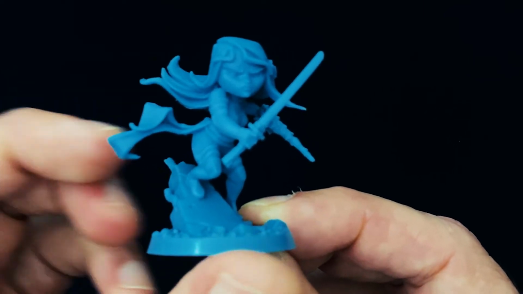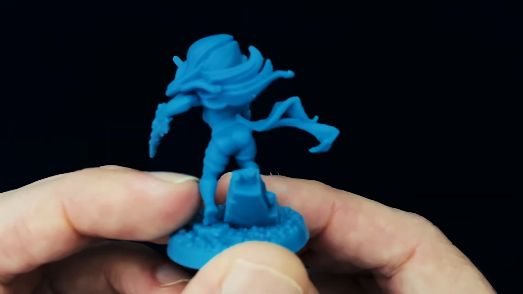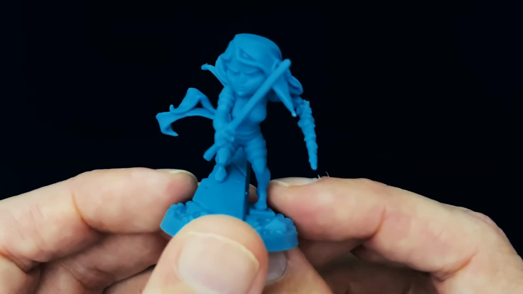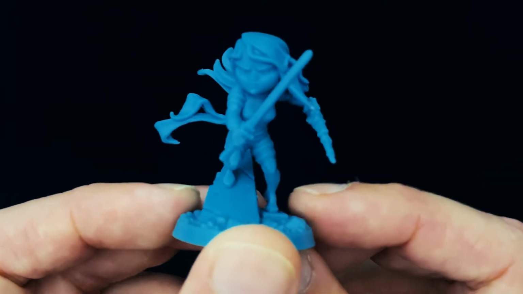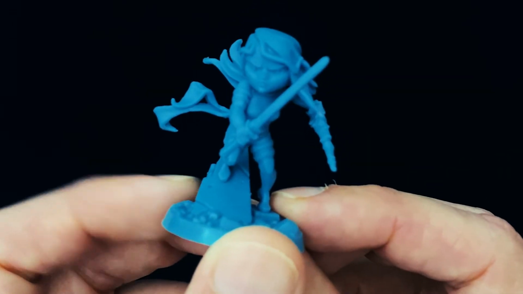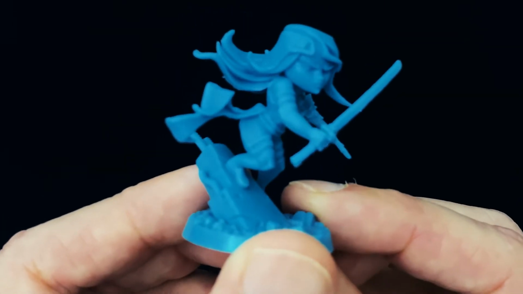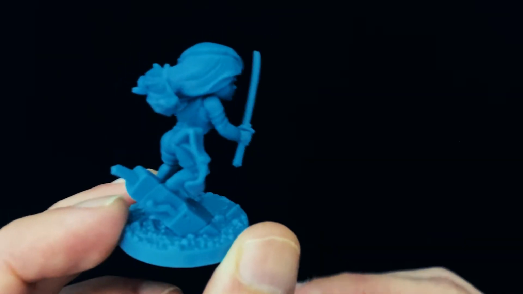This is pretty cool, flowing belt there from her waist. That's pretty cool looking. Gives you that kind of like it's blown in the wind, like the 3D Ninja Gaiden games, where his thing was always flapping in the wind behind him. So overall, that is a pretty cool looking figure.